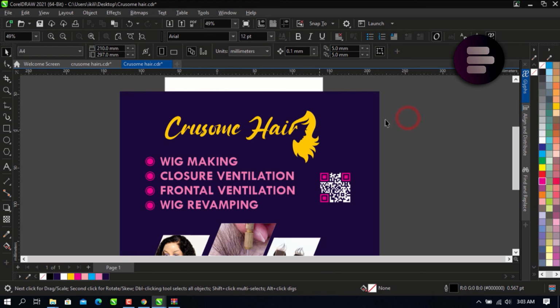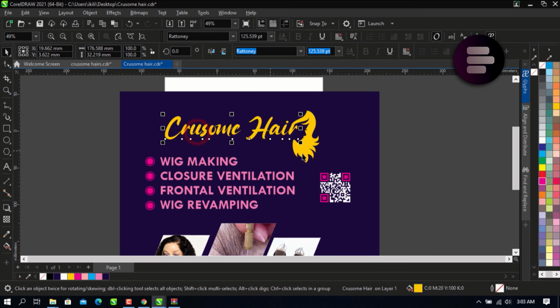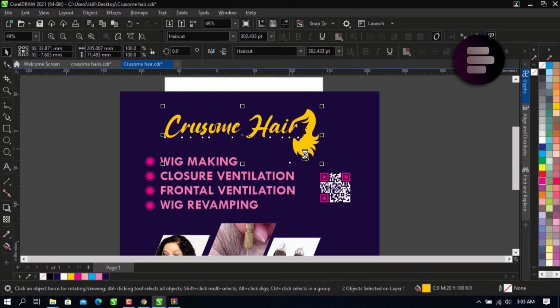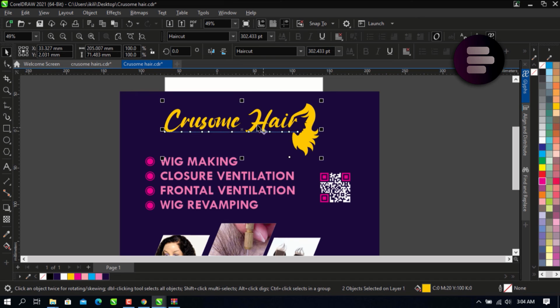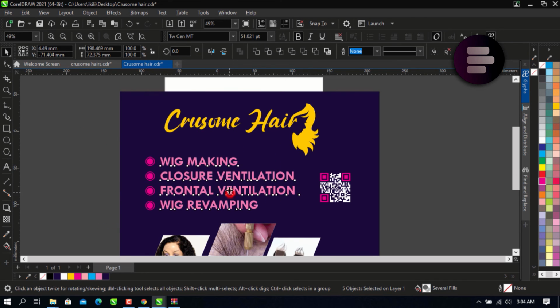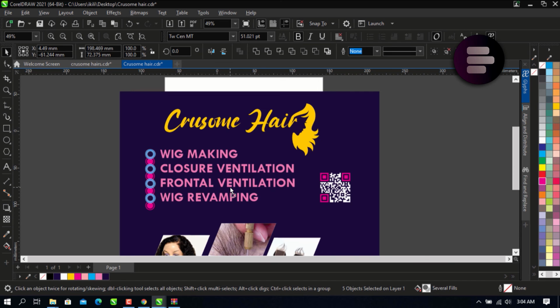Okay, let's select the text and select the logo, and then move them to the top by pressing the up arrow key on your keyboard, or you can easily drag it with your mouse to the top. And then we hold all of these services, take them to the top again, not too much to the top.